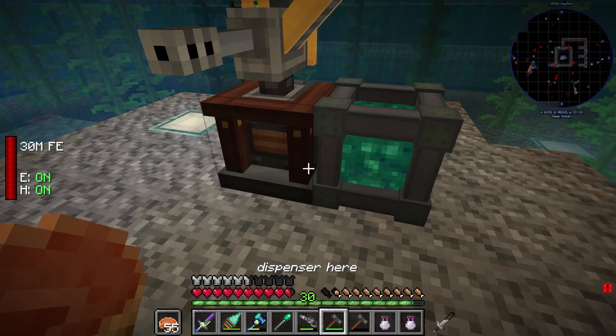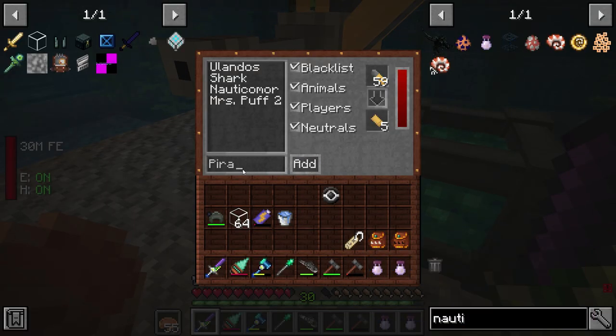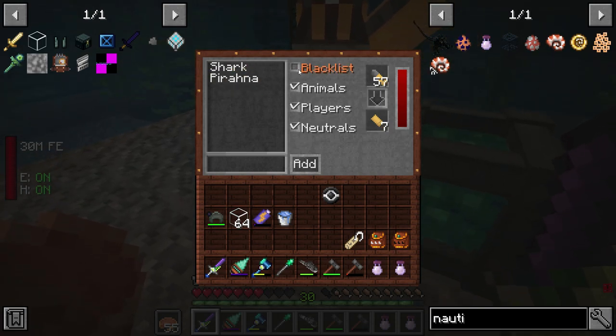That should work now. And also piranha. Wait, no. We don't want it to kill the Nauticamorph. There we go. I forget how this blacklist works. No, whitelist. Shoot, shot. Ah! That should work.